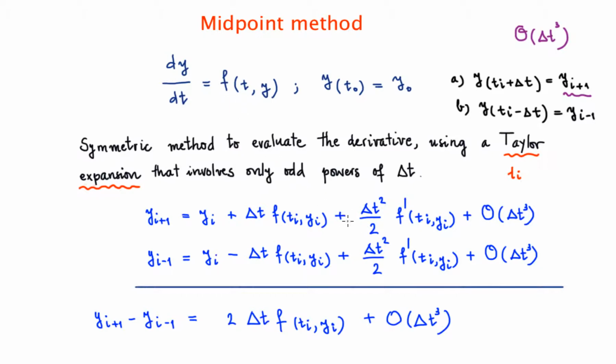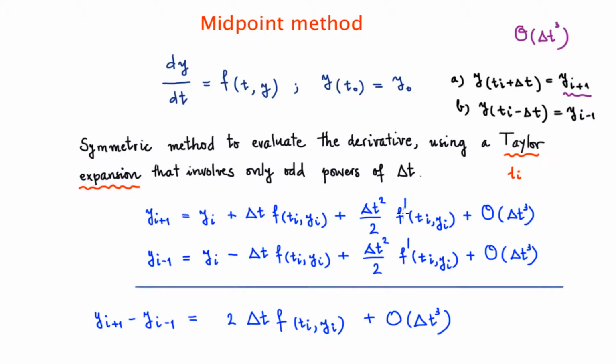Plus, here we're going to go one step farther in the order of the Taylor expansion in order to get a better accuracy in delta t. So we're going to go to higher power in delta t, and the next term here is going to be 1/2 delta t squared times the second order derivative of y with respect to t, and this is actually the first derivative of f with respect to t. And this is this term here.